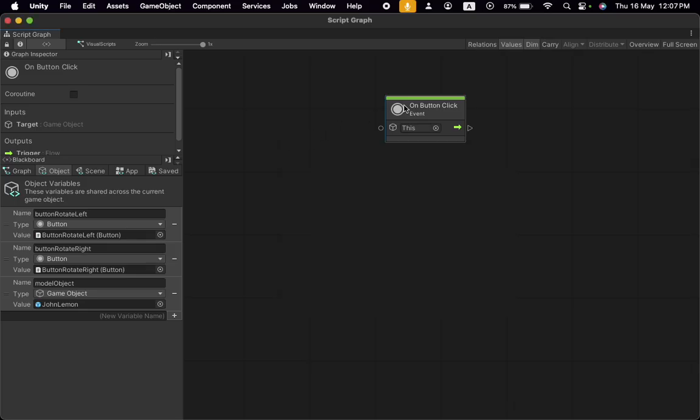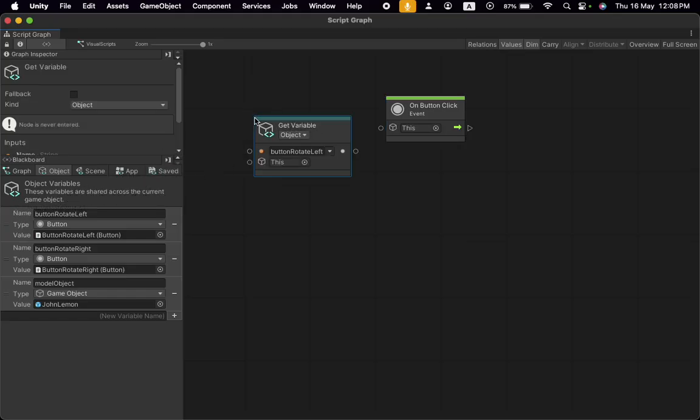Now, how do you create that node? You just drag this button rotate left onto the graph. Okay, so now connect these two.